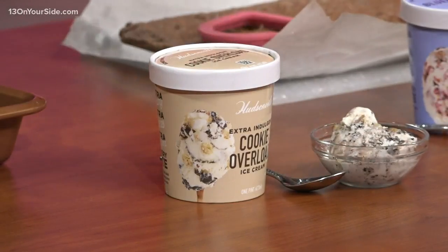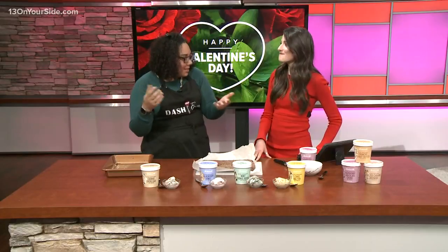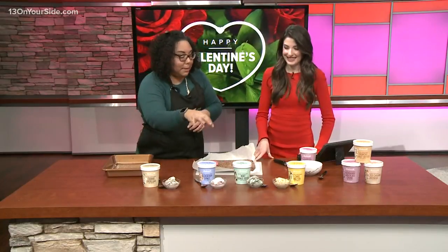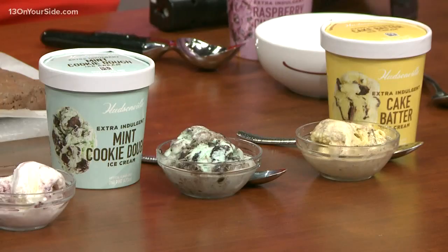And then the blueberry donut reminds me a lot of summer because we always get blueberries and then we get the blueberry donuts too. It's good at the end of February too when you're starting to think warmer weather. That has big chunks of donuts in there and also swirls of blueberry. And then the mint cookie dough is a little bit different. It has mint ice cream, but then there's also cookies and cream and a little dough. A bit of a twist. That gives you a good idea.